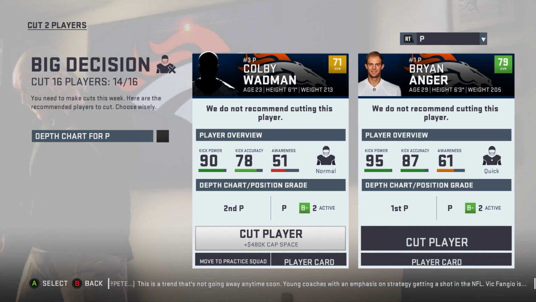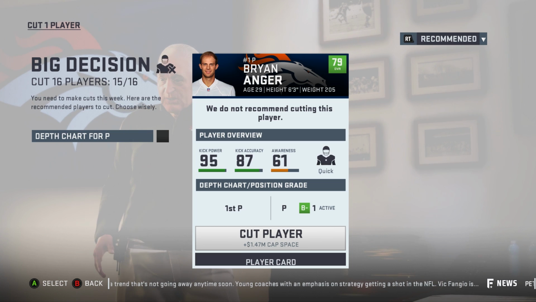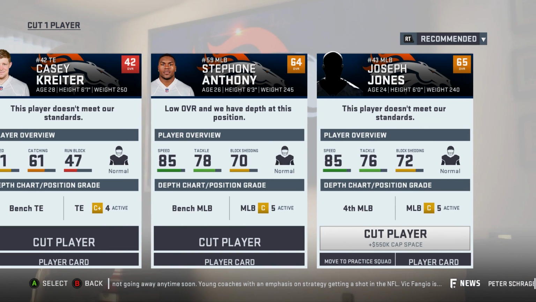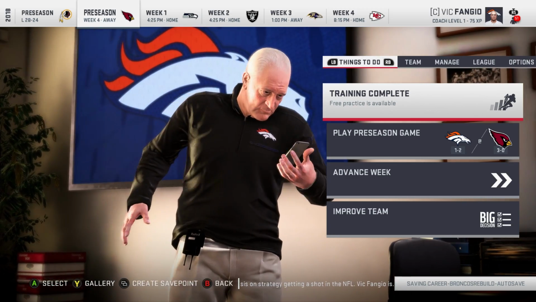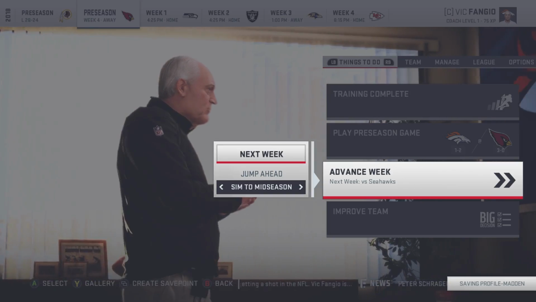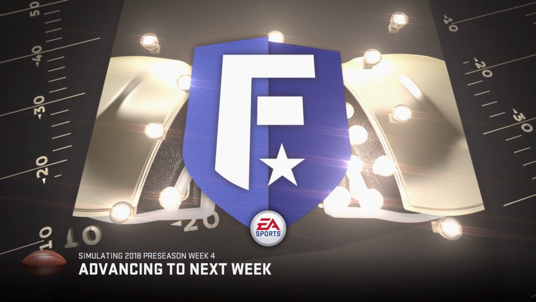And then we do have 2 punters here. Luckily, we can get rid of one of them. So 1 more cut to make. I think Stephone Anthony is going to be the easy decision there for us. And that is the team. So let's go ahead to week 1, where we will do our depth chart and then wrap up this episode.